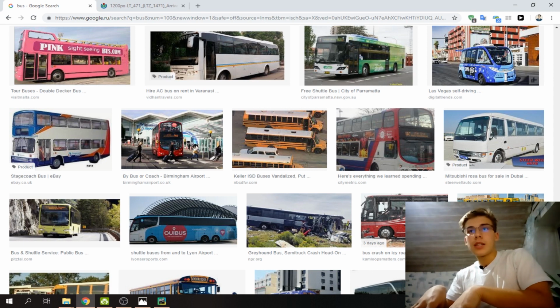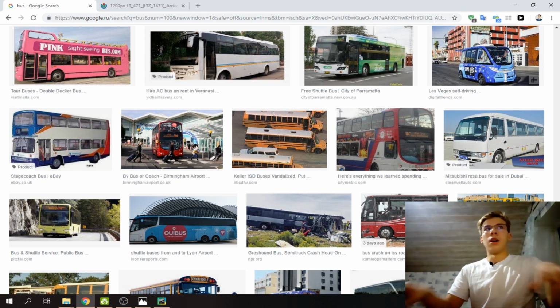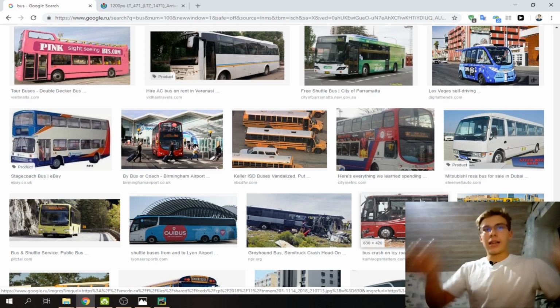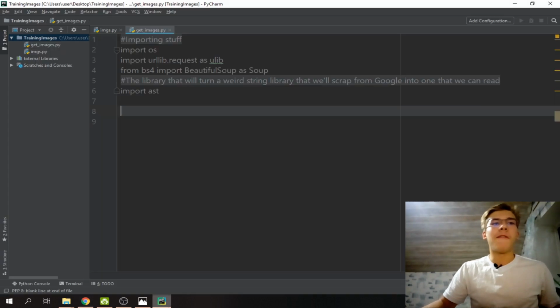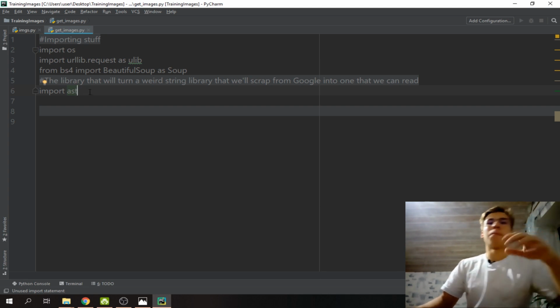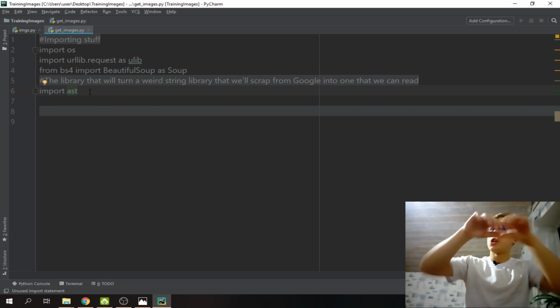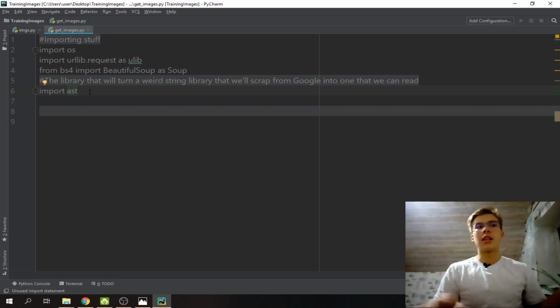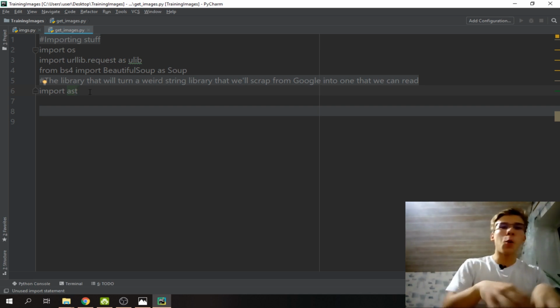And basically use Beautiful Soup to pick up all the tags that we need, all the data from them. And then I found out that there's a beautiful Python library called AST that basically lets you convert a string of a dictionary to a usable Python dictionary, so it's not going to be all that messy string formatting that I was afraid of when I was starting out.